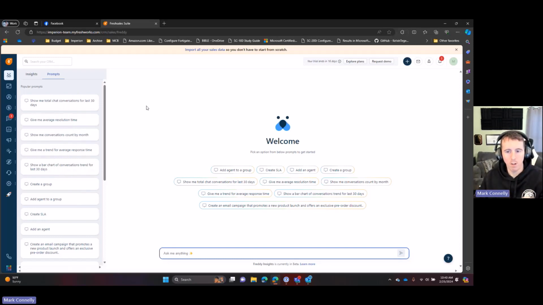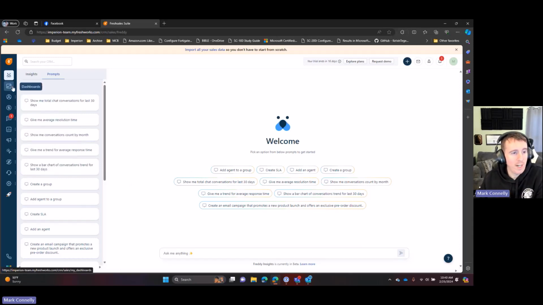So, to start off with, at the top here, this Freshworks system, the entire Fresh platform, has this Freddy AI built into it, kind of like Microsoft's Copilot. This is kind of the way the world is going, so I like to see this in all the different tools that I'm using. And you can do a lot of cool stuff here. Create SLAs, look at chats, look at statistics. There's also a dashboard here.